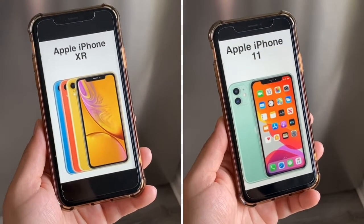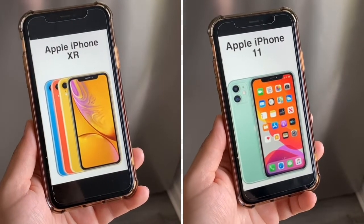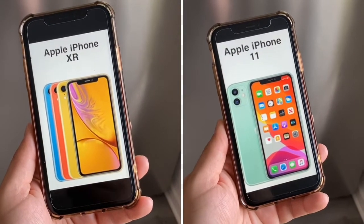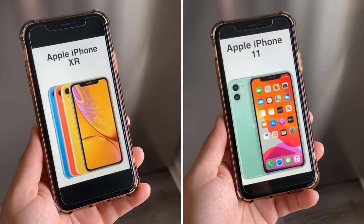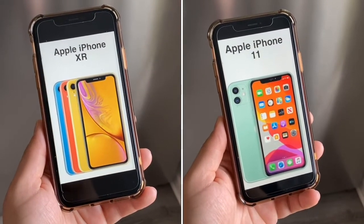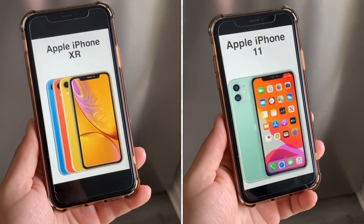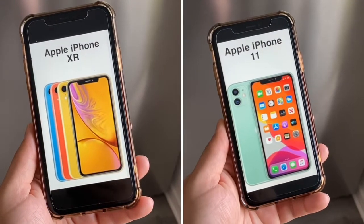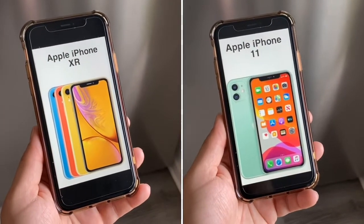The iPhone XR has the A12 Bionic chip powering it, and the iPhone 11 has the A13 Bionic chip. You're not going to see a lot of difference in speed or performance. These are going to feel almost exactly the same. Over time, maybe you'll see a difference, but right now, there's no real difference to see when you run all your apps from the App Store or your stock apps such as FaceTime, iMessage, AirDrop, iMovie, all that good stuff will run perfectly fine. There's no difference in performance, really. Very, very snappy devices.